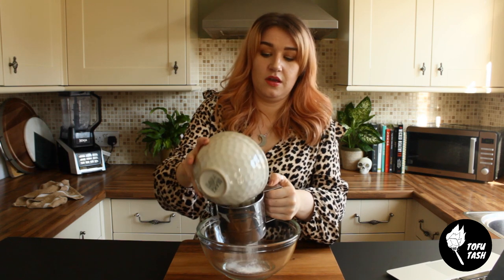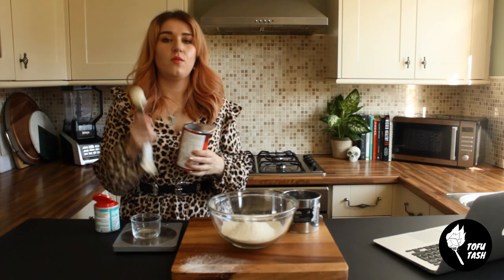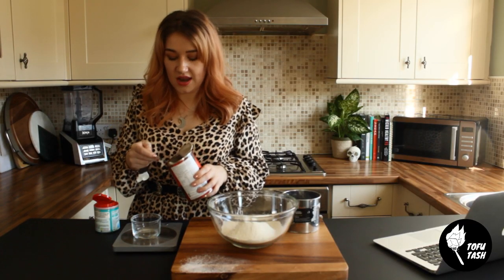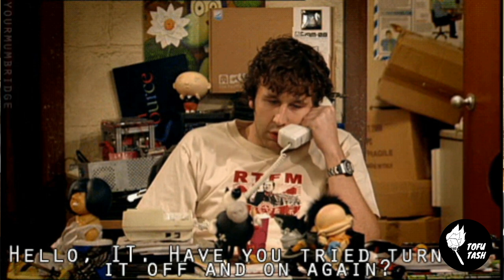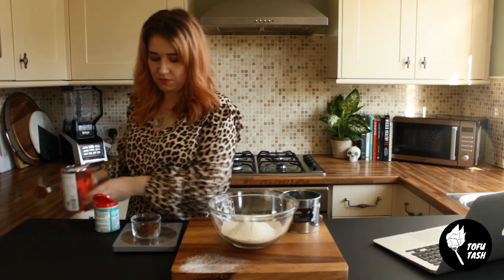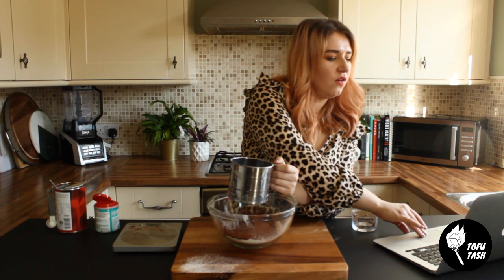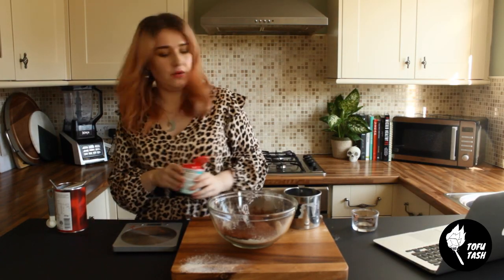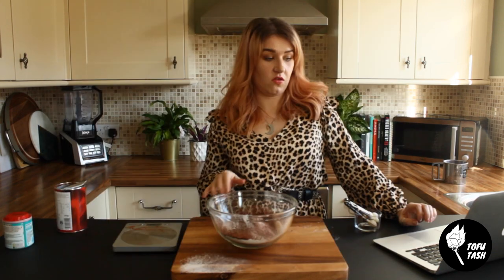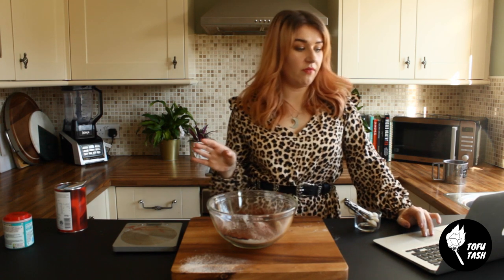So anyway, pop the flour in. I made the mess. Okay, so I'm weighing out my cocoa powder. And I only realized the other day that if you press the button twice, it makes it go to zero. I've been knocking it off and on my whole life. Okay, 20 grams. Bang it in. Half a teaspoon of baking powder. So basically, everything dry and then everything wet. I can do that. That's easy.